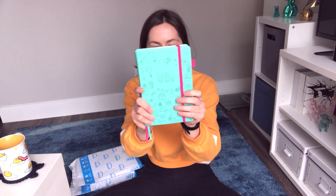So if you've been watching my YouTube channel or following me on Instagram, you've probably seen that I started using a bullet journal for the first time this year, and I've been using Scribbles That Matter since January 1st, and I really like it. I picked this really bright turquoise color because I like everything colorful, even though most of my wardrobe is blue, white, and black, and recently started adding more yellow. But when it comes to stationery, I love colors.